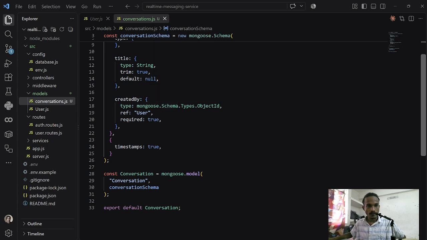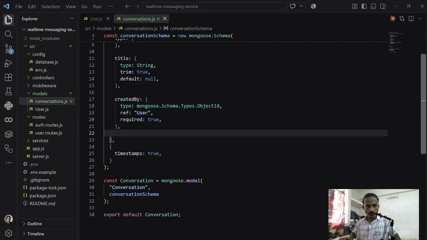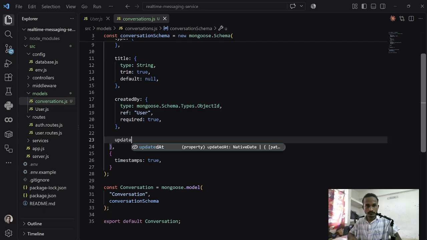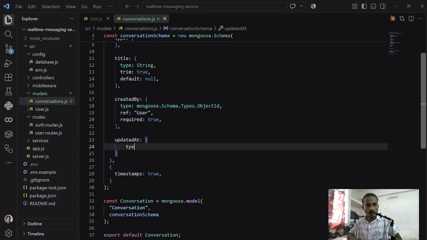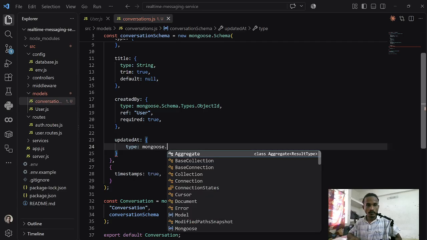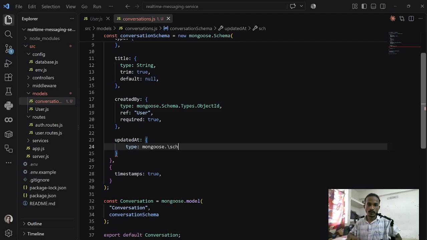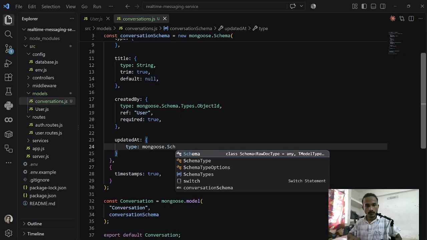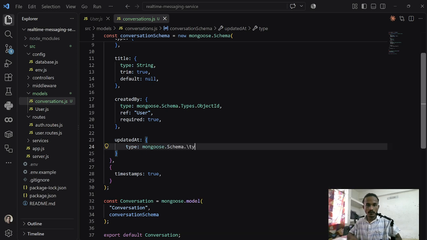Time created by or updated by. We can also update user required to ObjectId. Should we add? Let's try to add updated at, right? Type mongoose.Schema.Types.ObjectId.